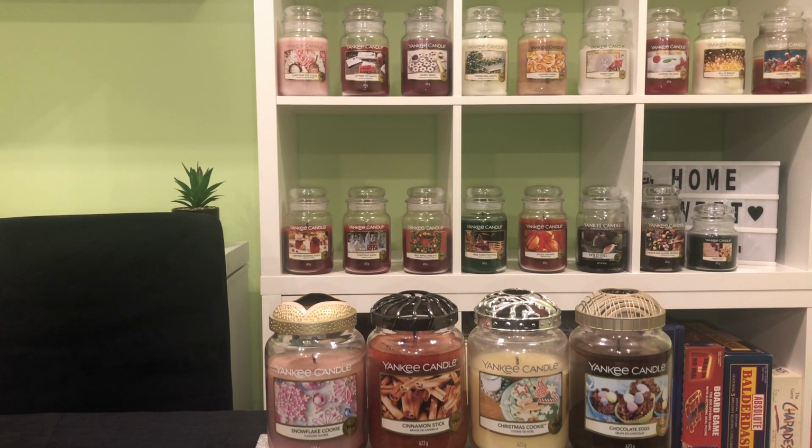And I would definitely buy this one again. It is one that I'm always going to keep in my collection. I just feel it brings a welcoming atmosphere. It's one of them ones that I just feel, you know, these foodie ones, they do tend to have this, don't they? This welcoming atmosphere. So on the whole, love it.